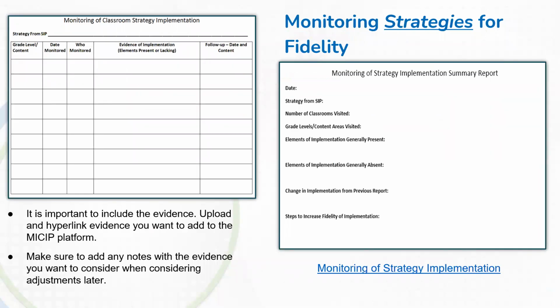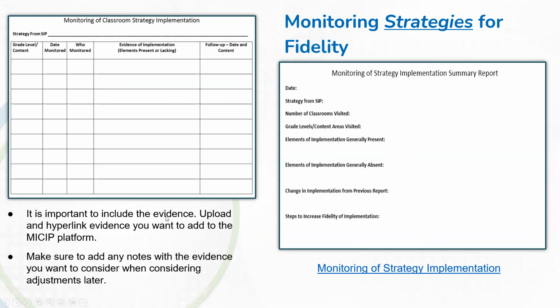And we know that we don't work with student data, right? There's no personally identified data in MICIP, but you can look at monitoring classroom strategy, especially if you're targeting a grade level that has great needs in an area. And then another real quick tool here is the monitoring of that, looking at the strategy and then in the school improvement plan or at the school level specifically. And it just gives you some idea of what you really should be looking for here.